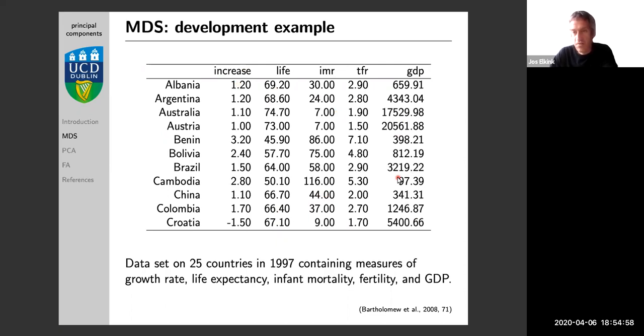And by having these 5 variables, it means we are working in a 5-dimensional space. We have 5 dimensions where the first dimension captures the growth rates, and the second axis or second dimension captures life expectancy, etc. And so we can place each country on the basis of the scores they have on each of those dimensions. And if we have even more variables, it becomes more complicated data to work with. And maybe we want to have 1 scale or maybe 2 scales to better position each country.